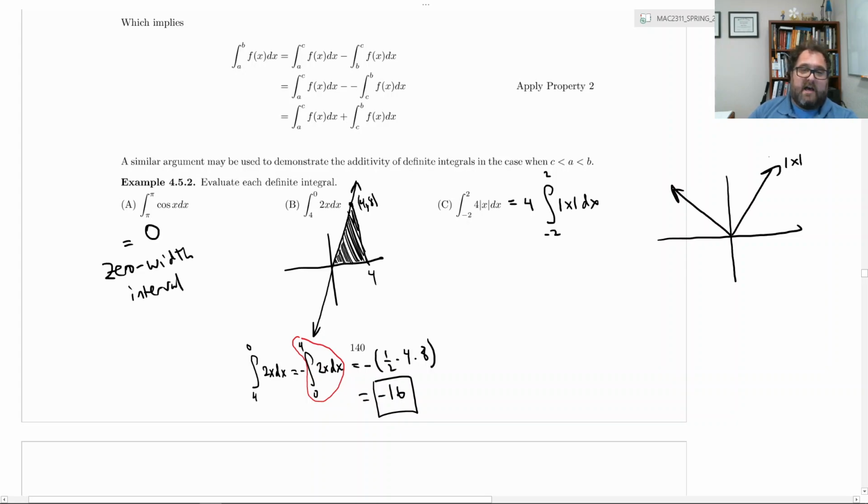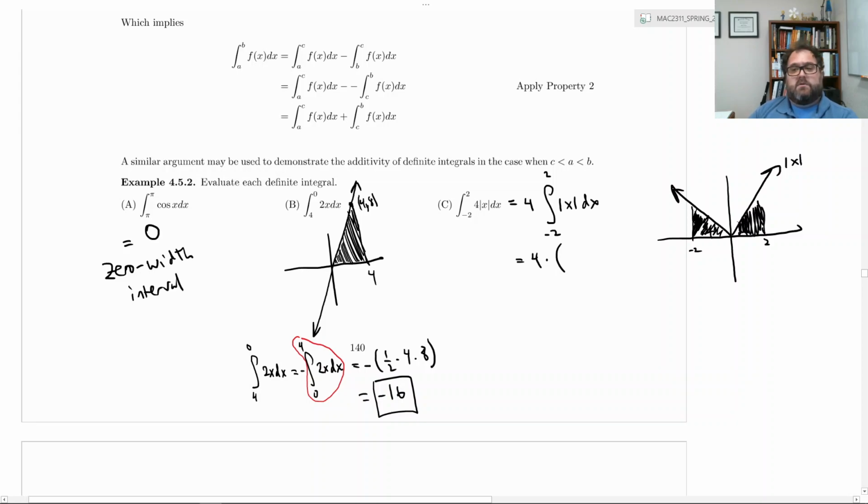Now, it turns out 4 times absolute value of x is just like a skinnier v. It rises quicker to the left and right. But let's just say you don't remember that because you didn't pay attention to algebra class. Okay? So now we could say 4 times whatever our answer is according to geometry. Because, you know, a here is less than or equal to b. So you have -2 over there, 2 right there. And so we're concerned with this region like so.